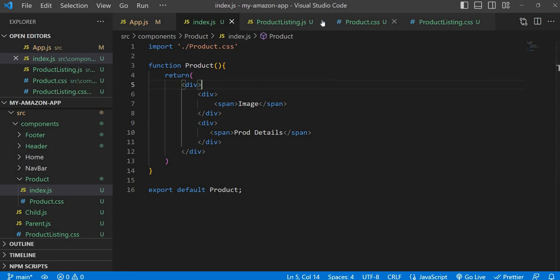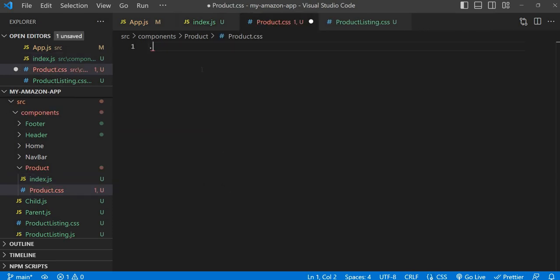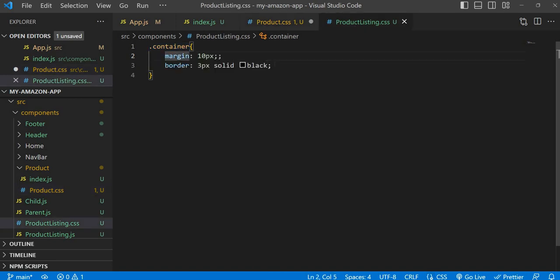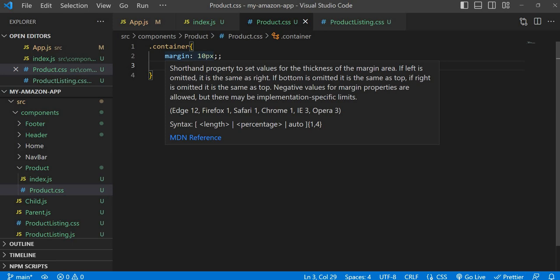And in that product dot CSS, just add another style. Here also I'm putting a container, and we can add some styles. I'm just copying, saving some time. For margin, we can go with 10 pixels. Okay, that's fine.